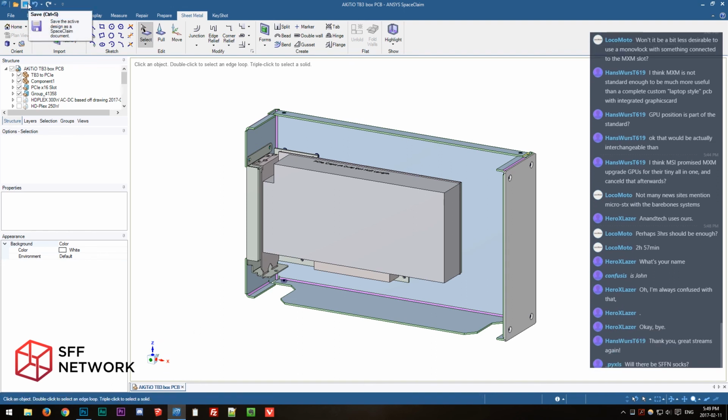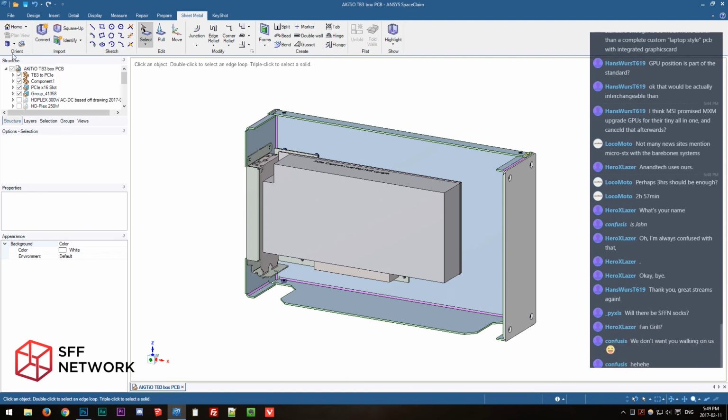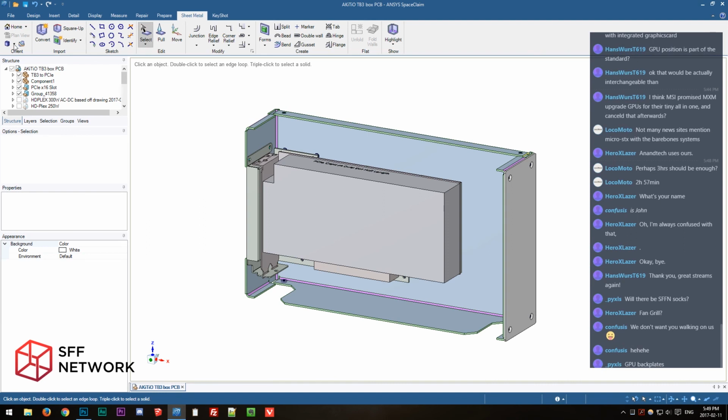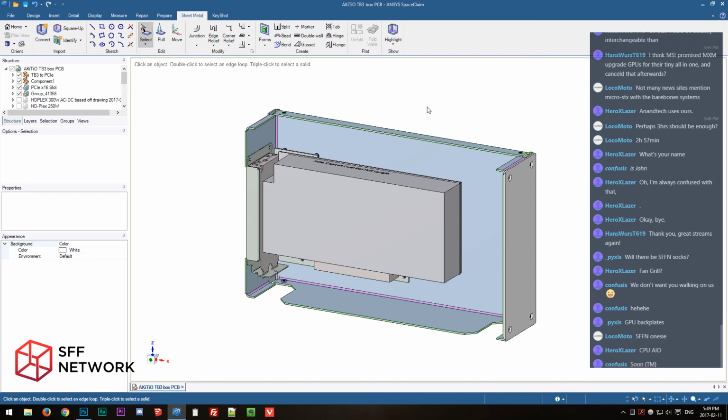All right. So if anybody... SFF network socks? No, I don't think so, though that is an interesting idea. Fangirl probably not, because the cube doesn't really make for that good of a vent pattern. But definitely shirts, and I think we have a couple other things planned. The current plan is to do shirts soon. I'm not sure when. It depends on how busy Joshua is, because he's in charge of that. But it should be within the next couple weeks, for sure. So look forward to that.